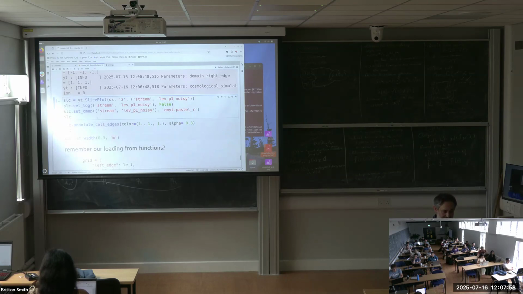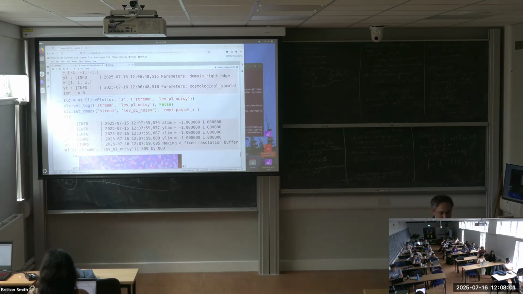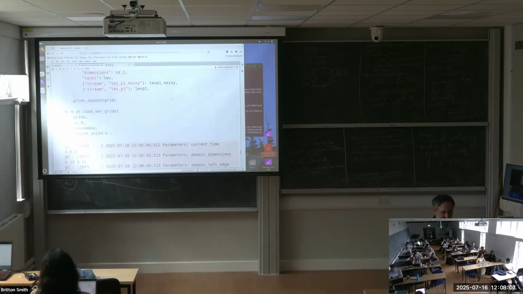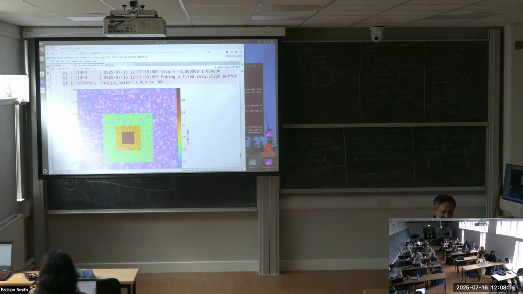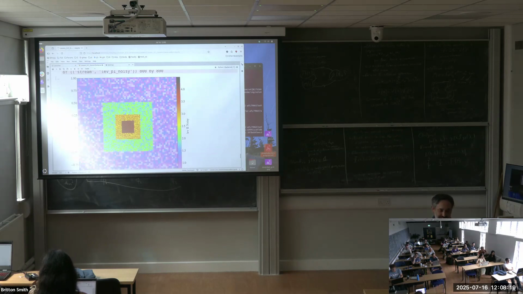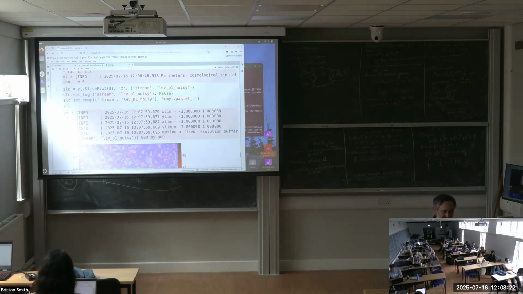And so now, let's just plot this up. This is a slice plot through this one field that I defined, which is the grid level plus some noise essentially. And so what you see is our finer and finer grids. Also, I will mention that these are using a couple plot callbacks that we didn't talk about explicitly. One is set log false, so it's just turning off the log on the color bar, and the second one is setting a cmap from the cmyt color maps. I like this pastel one. It's kind of pretty.